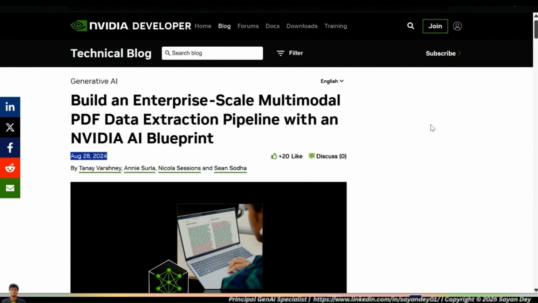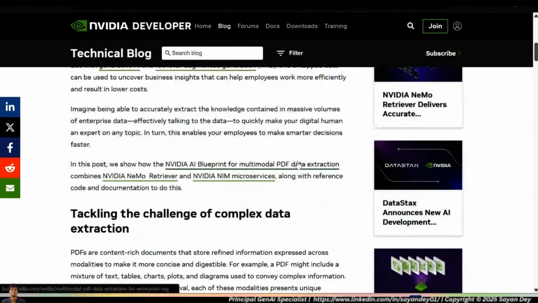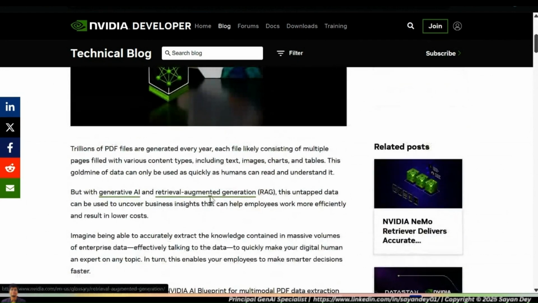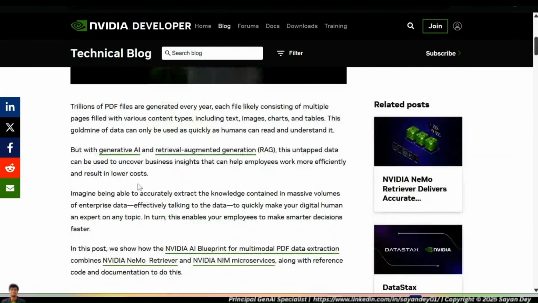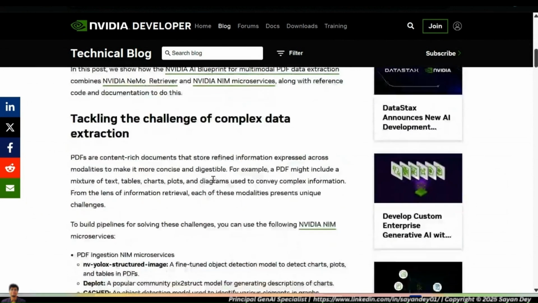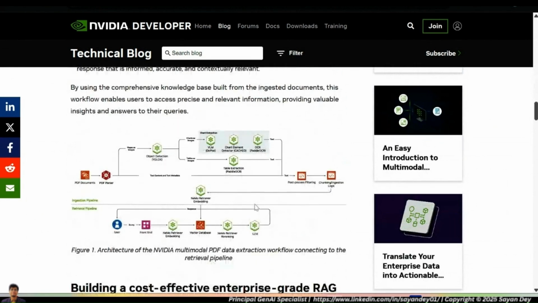So LlamaParse and all this is very new. It's not like text-based parsing hasn't been there for a long time, but the other aspects, where you take a complex PDF file with lots of different types of data, are very new. And just like we are talking about LlamaParse, similarly NVIDIA also gives a framework. What is NVIDIA's framework? It uses the NeMo framework. NVIDIA has something called NeMo, and you can read about NVIDIA NeMo and how they use it.